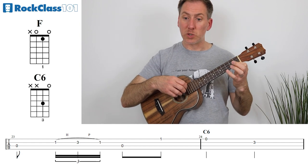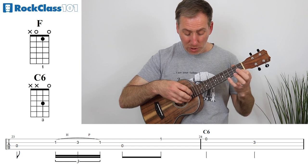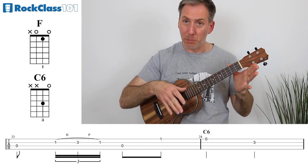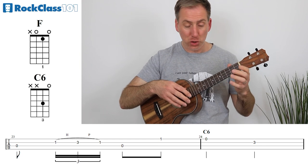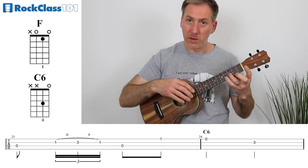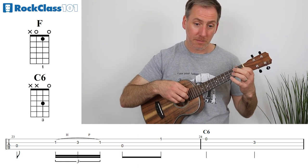And then into measure 24, we're just playing on beats one and two. Beat one is the open A, so take that finger off, play the open A, single note pick, and then beat two to the E string third, with the third finger, again just single note pick. So there's two measures together.